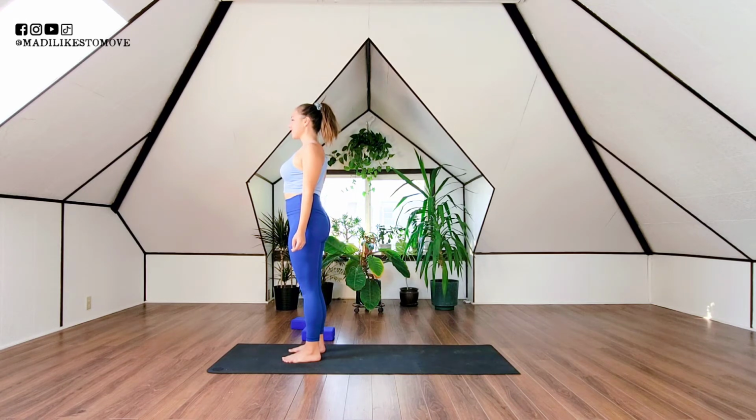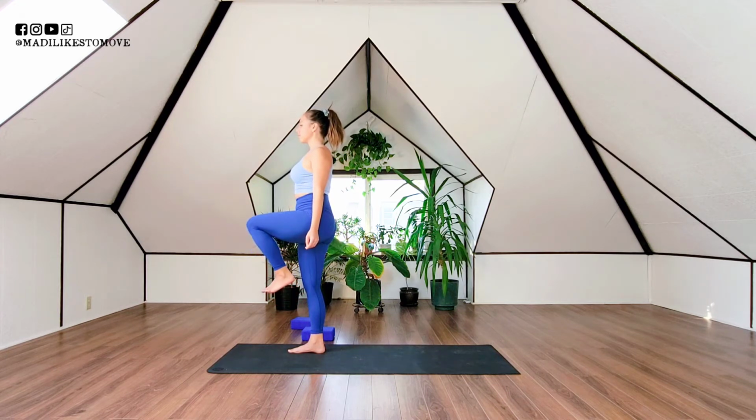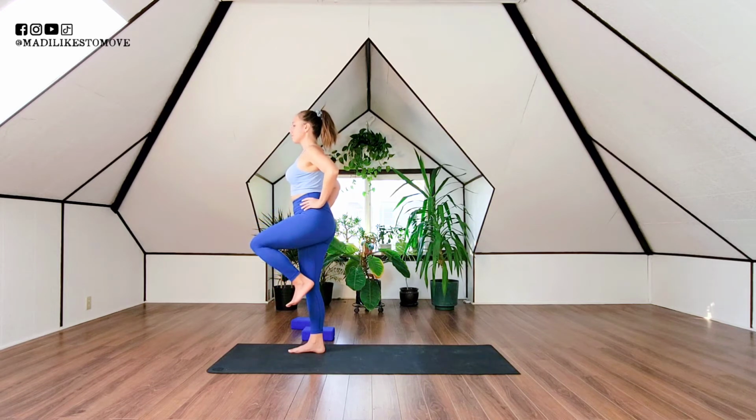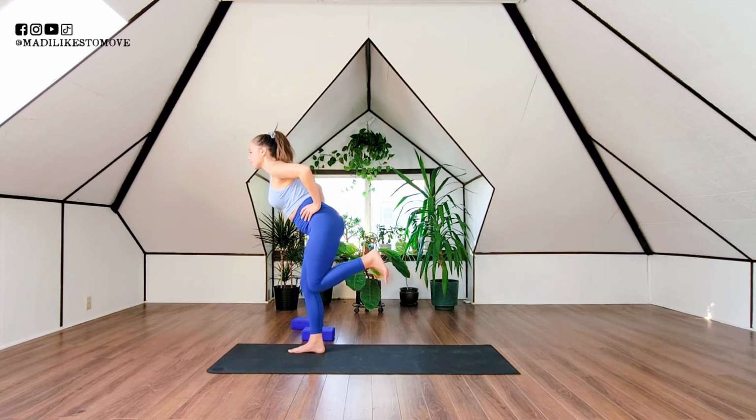Don't look scared. So pressing into your right heel, find the 3 points, and then bring your left knee in towards your chest. And we're just going to gently transition into airplane pose. So hands on the hips. Start to extend the left heel out, micro bend in the right leg.